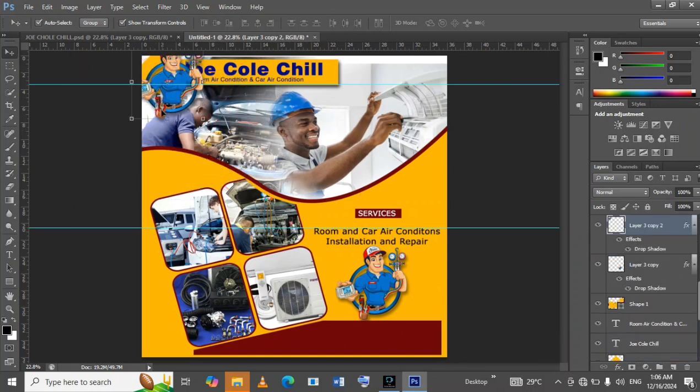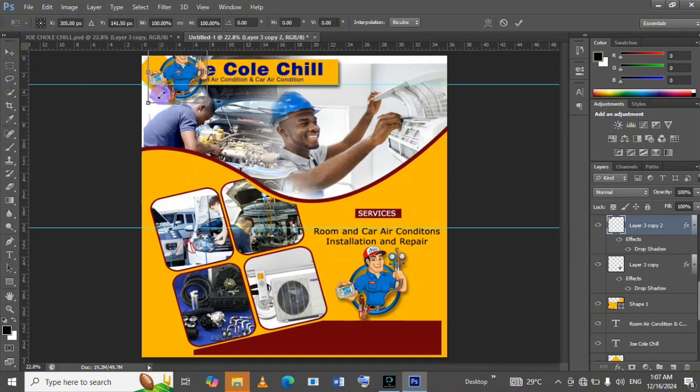Then reduce the size. Then you can use the control arrow to drag it down. Making the logo. So you can decide to change the picture and make it a different picture.